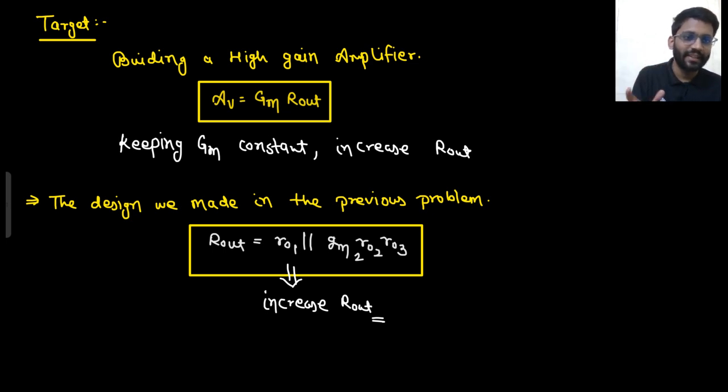But what is the criteria? If you keep on thinking about things like that, you will end up designing a very good circuit in the future when you go into the industry. So I am developing that thing in you so that you get comfortable with thinking as well. It's not that you just need to write the gain, etc. You should be thinking about how we are getting this much high gain.